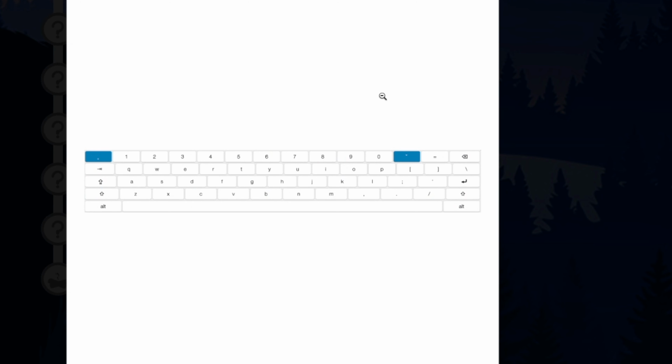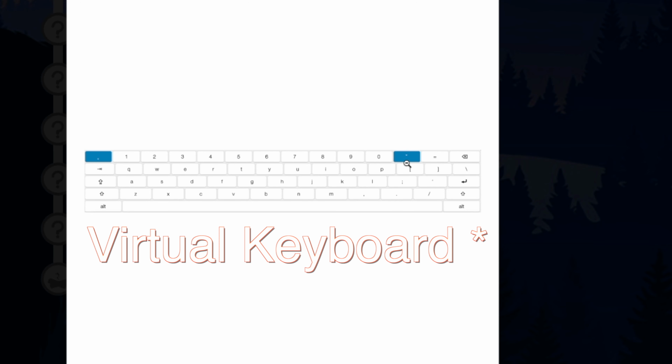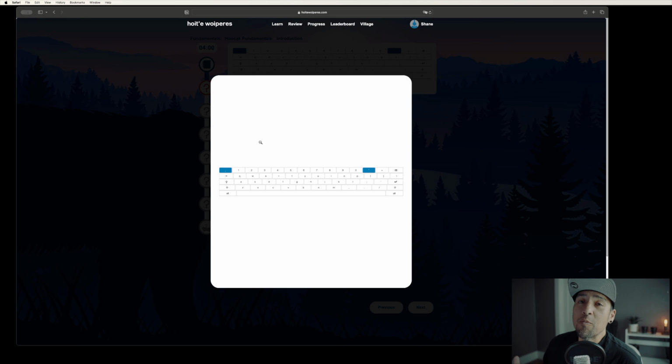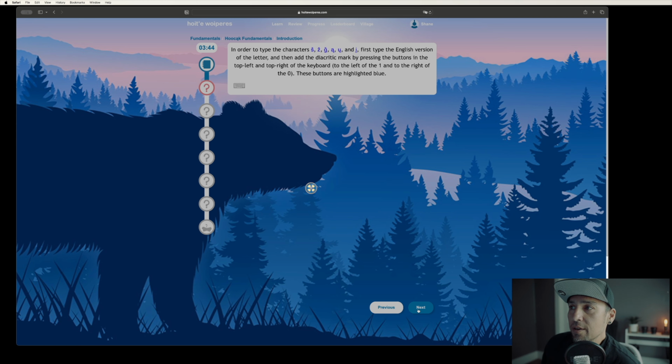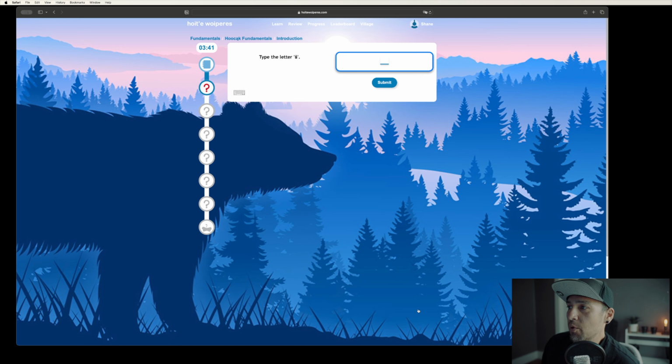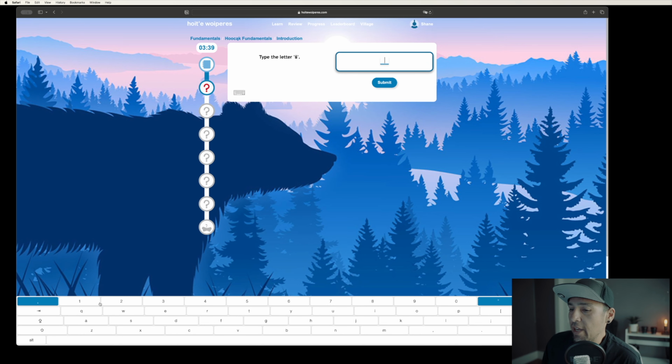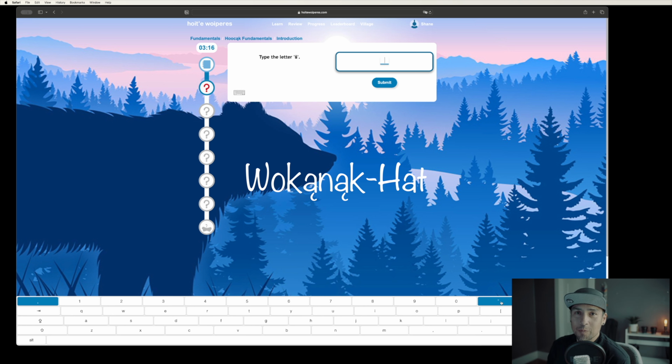I'll click on it. When you're typing in, if you don't have Pansoon font on your keyboard already, you can use these alternate keys to get it done. This keyboard will actually show up while you're using the lessons, so you don't have to worry about downloading it or anything like that. It'll just show up and be there. Again, more about the Ho Chunk characters, and then it's going to give you some practice as well. It's going to ask you to actually use the keyboard. As you can see, right down here at the bottom are the special characters. This one that goes underneath the letter is the Sinch. The one that goes over it is the Wokunung. Your instructors will probably call them something different. Those are just the Ho Chunk names for them.